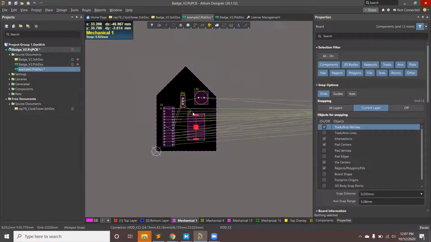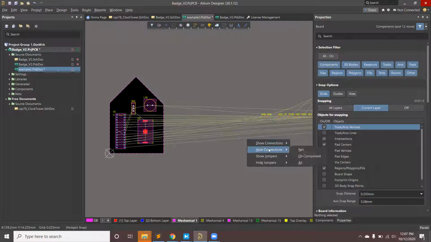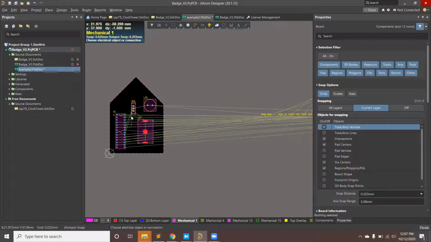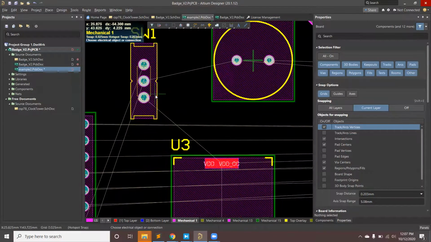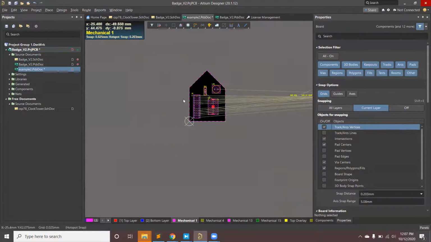If you are having trouble placing these components while looking at this big rat's nest, you can press NHA, and that will hide all of them, or you can press NSA to bring them back. You can also hide certain nets. So if you want to hide ground, because you're going to have a ground plane, so you don't need to see that right now, you can hide ground, you can hide VDD, and that will make it a little bit cleaner. Again, bring them all back, NSA, NHA.